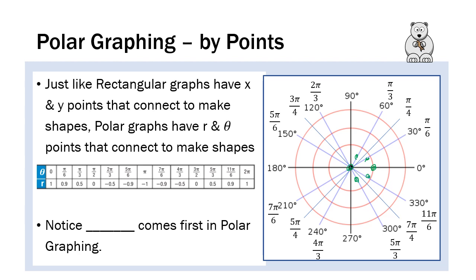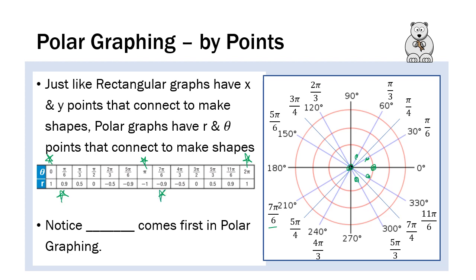Now let's see what happens for the rest of these graphs. So if I do pi, which is 180, also going negative away from the 180, I'm going to end up at the same spot that I had 0 at. And then 2 pi is the same thing. Those are all the same point. So let's see what happens at the next one. So 7 pi over 6 is over here, and I am going away from it to 0.9. It's the same as pi over 6. So those two are the same.